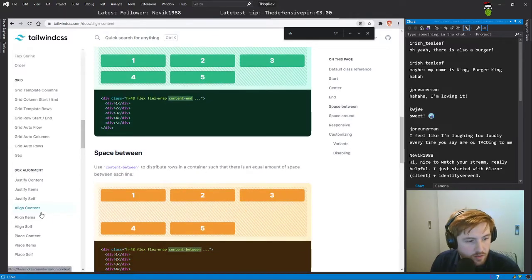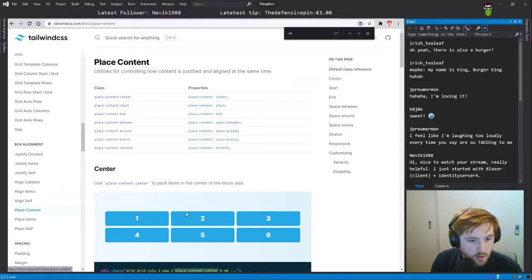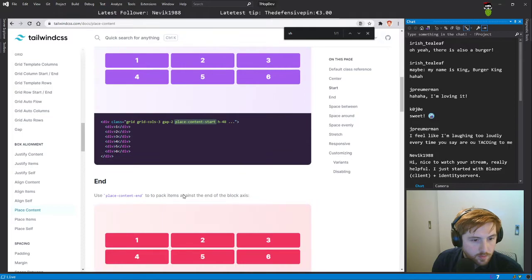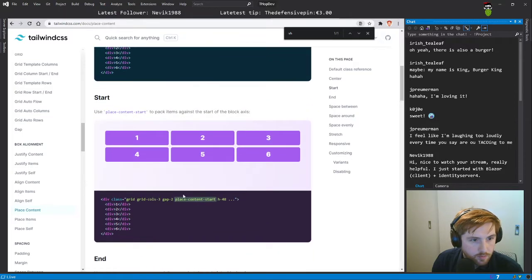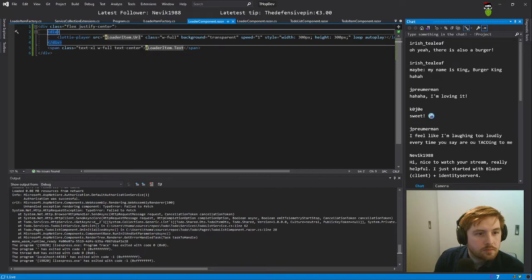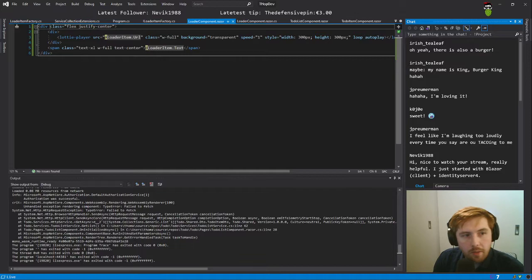Nope, that isn't what we wanted. Place content. Maybe we don't need the flex and the center.